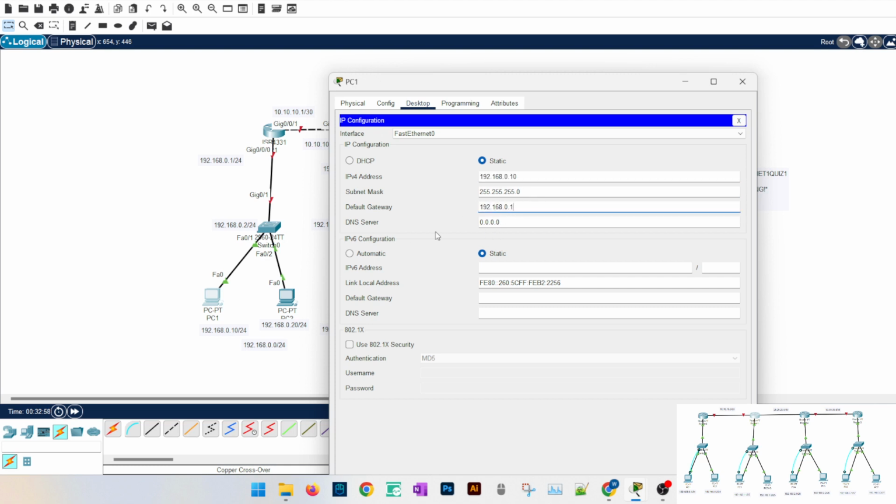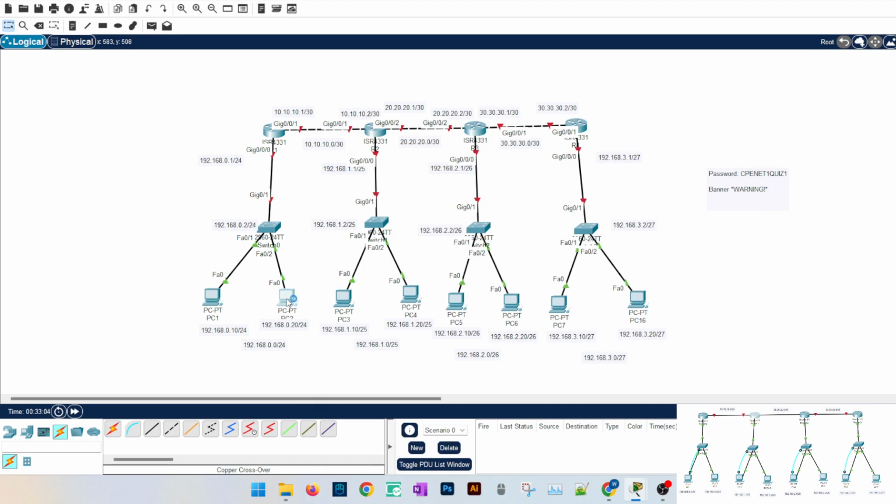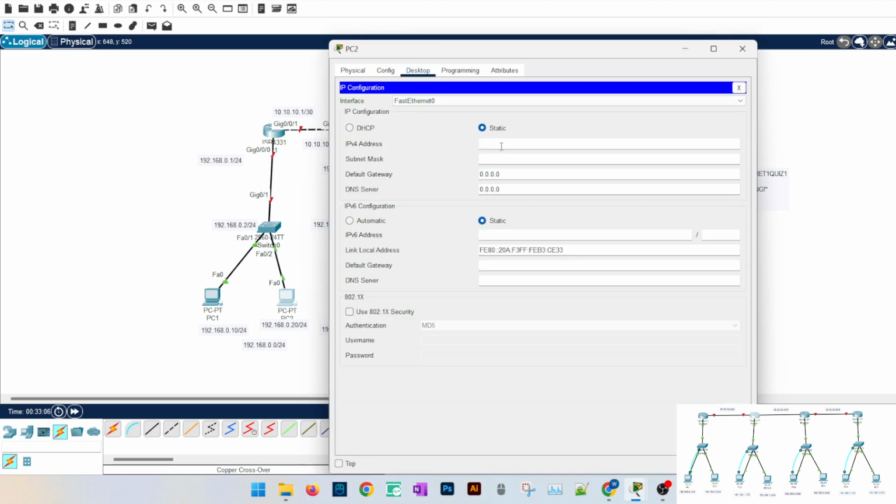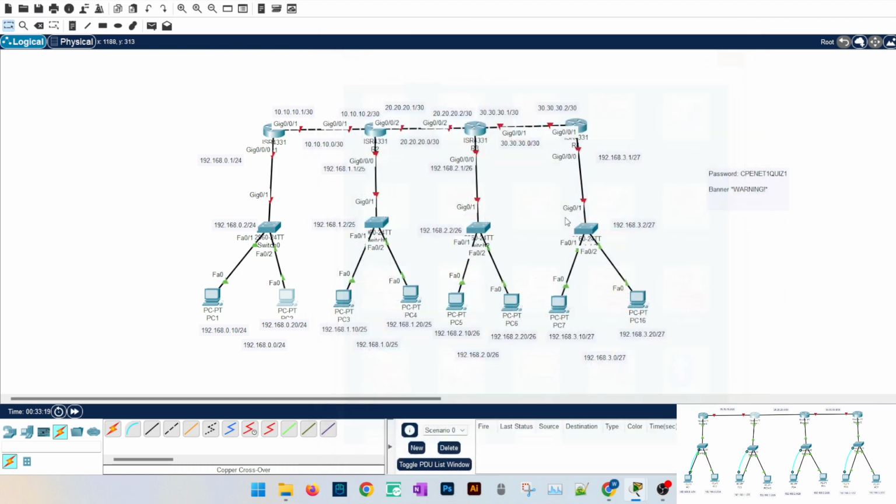Since our default gateway is the router, I'll put the IP address of the router here. Okay, same with PC number 2. Since PC number 2 is 20, the subnet mask is 255.255.255.0, that is /24, and don't forget to put the IP address of our router in for the default gateway. Okay, PC1 and PC2 are complete.